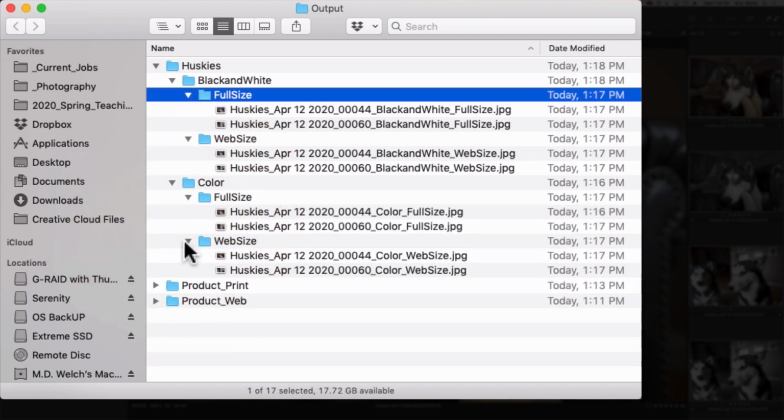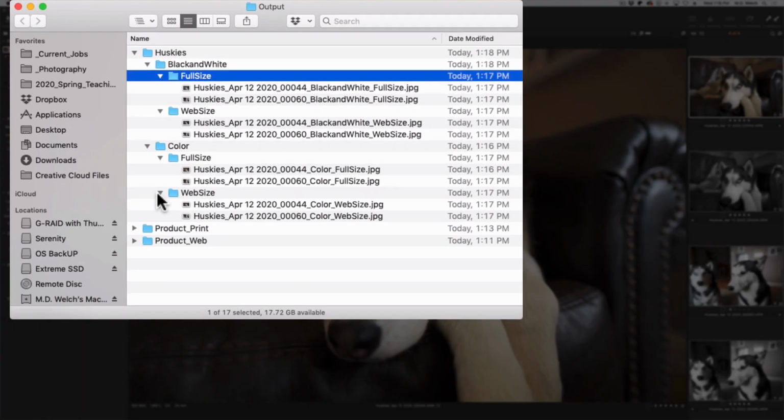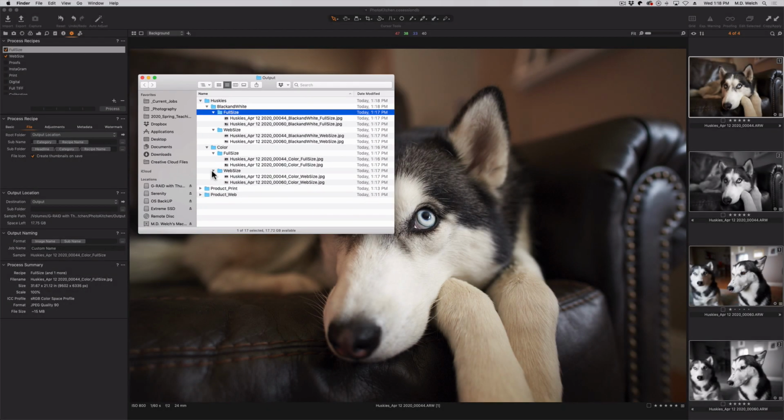One click of the mouse, a little bit of metadata work, a lot of time saved, and the best is that I can hand these off to a client. I don't have to worry about the client accidentally putting the same image in the same folder and overriding the full size with the web size and then calling me up 3 months later like, this won't print, I just noticed it. All of these problems are eliminated. The clients have a clearer understanding of what you're handing off to them, and it's also far more descriptive in the long run, and it also is going to save you a lot of time.